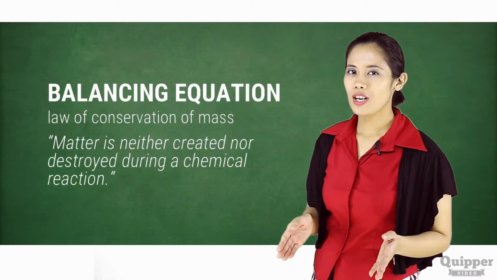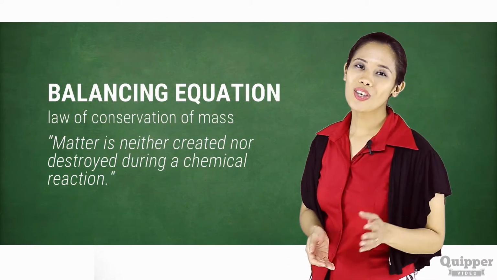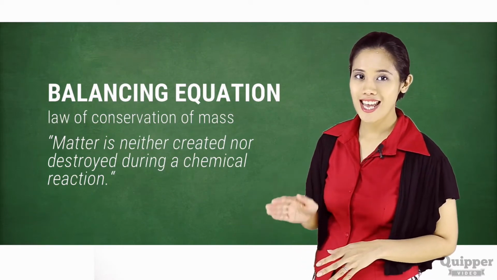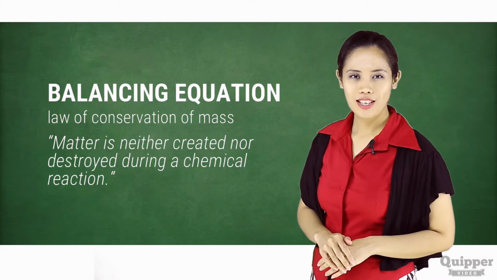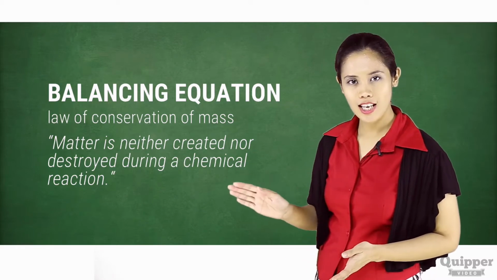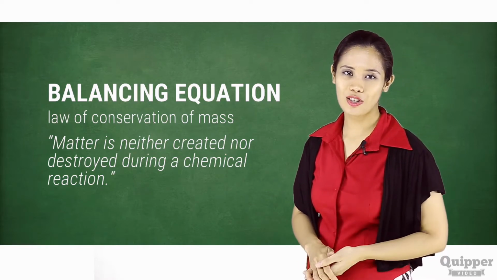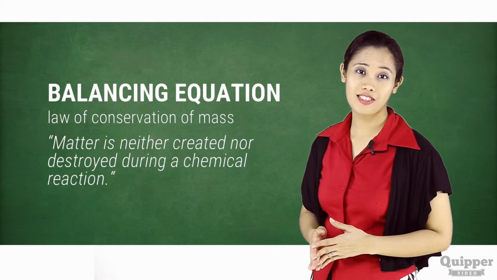Can you recall what the law of conservation of mass is? The law of conservation of mass states that matter is neither created nor destroyed during a chemical reaction. Whatever the atoms are in the beginning of the chemical reaction, they must still be there after the reaction. Atoms are just rearranged to form the products.